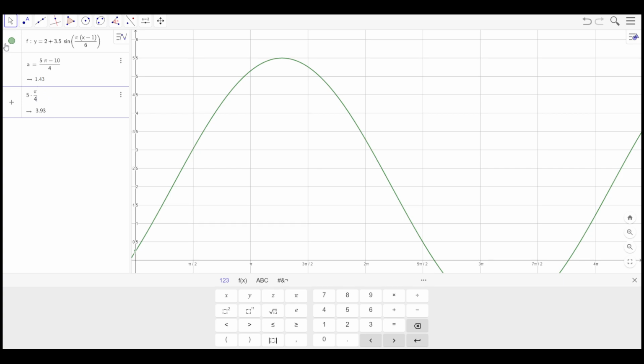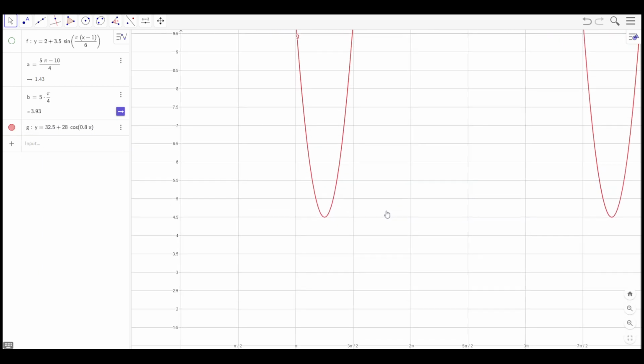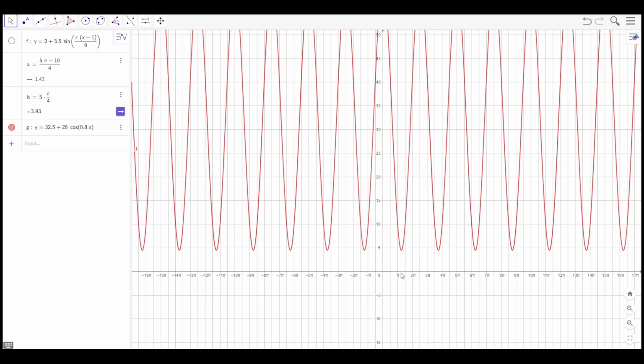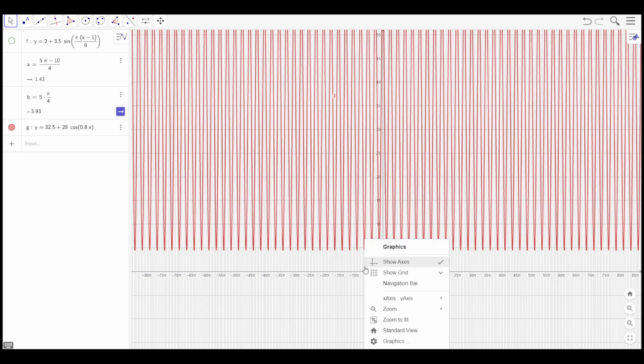So for example, if I go back and try to draw the graph of the function, y is equal to 2.5 plus 2.8 times the cosine function. I put 0.8, but let me put x instead of t, because GeoGebra takes that one for something else. And then I draw that and come back here. So let me make it a little bit better. Oh, sorry, the other way around, sorry.